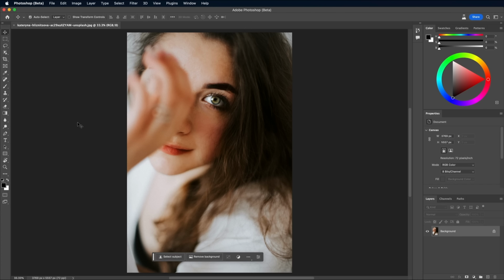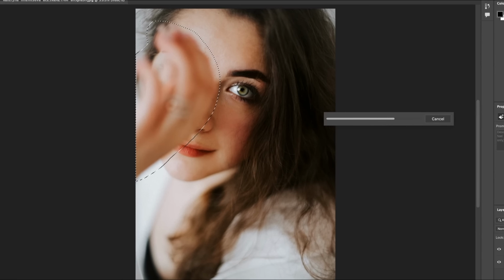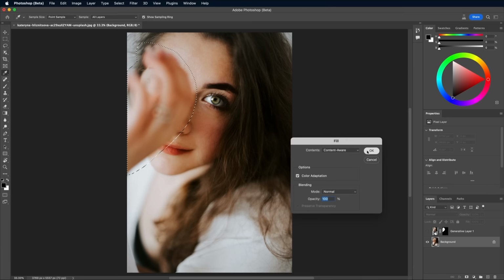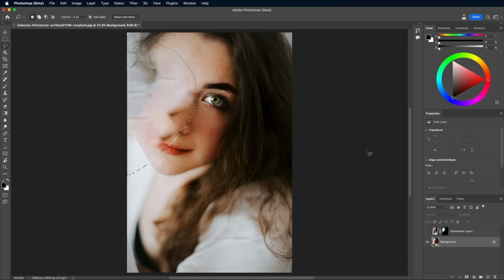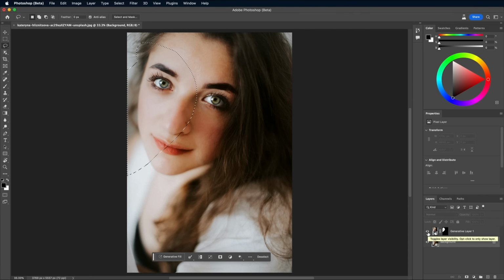Generative fill not only adds objects to a scene, it can also remove them. Take this image for example. We have no idea what she looks like with her hand covering her face, but let's see what Photoshop's AI can do with it. Make a quick lasso selection, followed by the generative fill button with no prompt. Oh wow, how amazing is that? Just for comparison, this is the best the content aware fill could do. If this is the beta, just imagine what AI is going to be capable of in a few years' time.